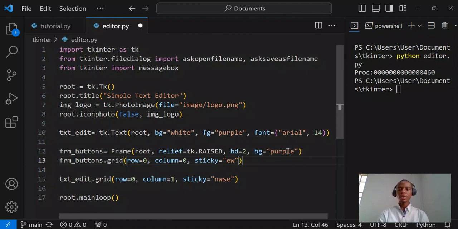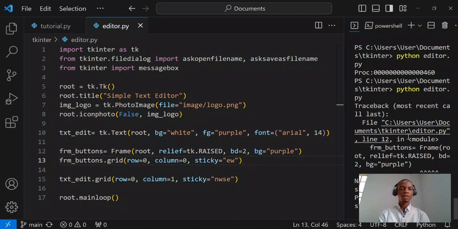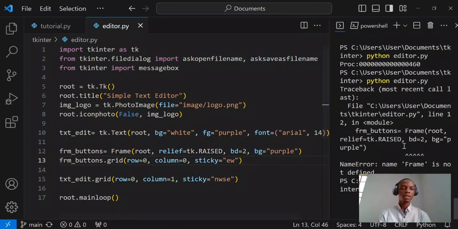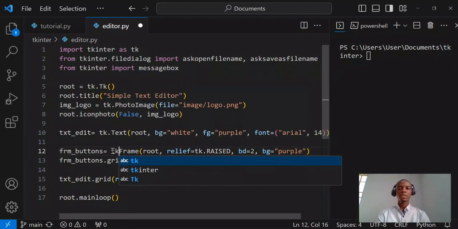So I have to save this now. Let me see. This is an empty frame, so nothing will show there. I think there's a message for me. This frame is not defined. So I have to define my frame. Instead of just frame, I have to add tk.